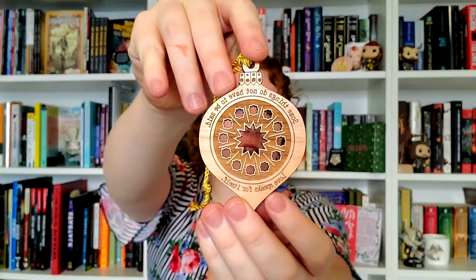Juniperandivydesign.com. This looks like jewelry to me. We shall see. Oh, it could be the pin. Oh, wow. So this is probably supposed to go on my Christmas tree, but I'll probably hang it in the window. It's probably machine cut, actually, but it's an ornament. It says, some things do not have to be said. Love speaks for itself. And it's wood cut out. That's really pretty. I might hang that somewhere, or I'll put it on my display somewhere. Maybe here.